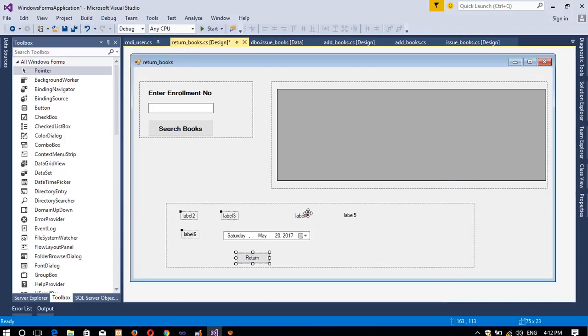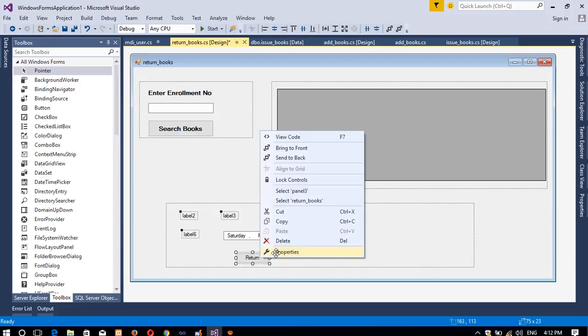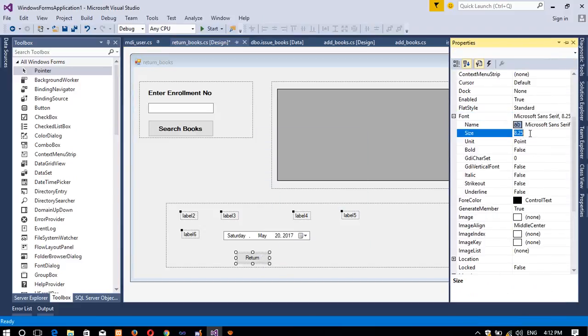Select all of this. Now in properties, we can give the same effect to all.